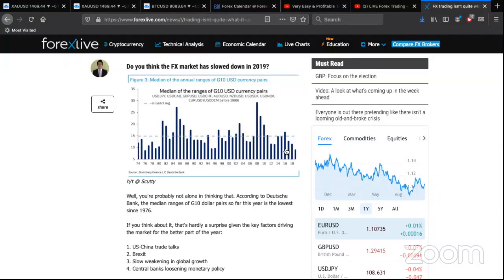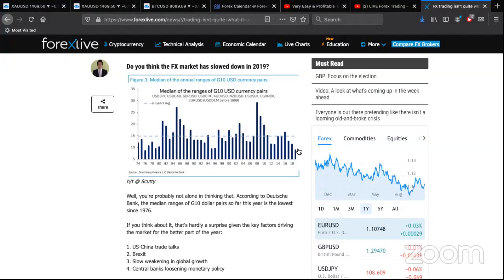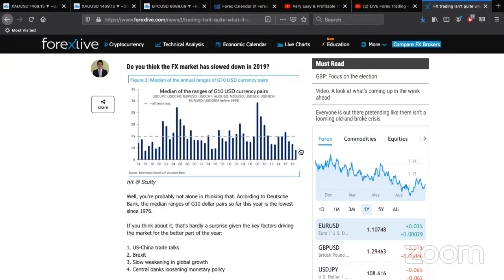And if you go down here and you look at the other times the ranges were this low, you had 2 years in a row, and then you saw this giant expansion. Over here, same thing, from the low expansion. So we don't know when it's going to happen. We don't know if it's going to be 2 years in a row, or tomorrow, but the next phase will be an expansion phase in ranges of currency pairs.